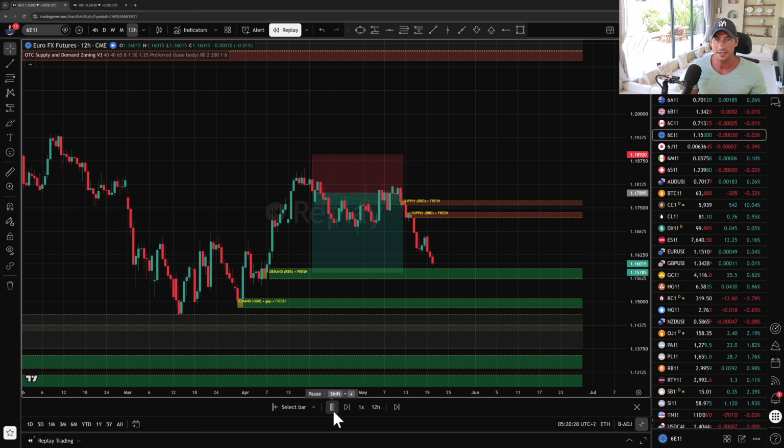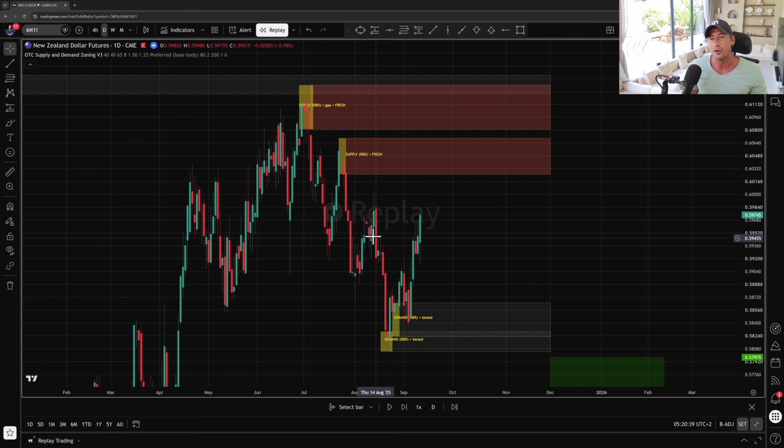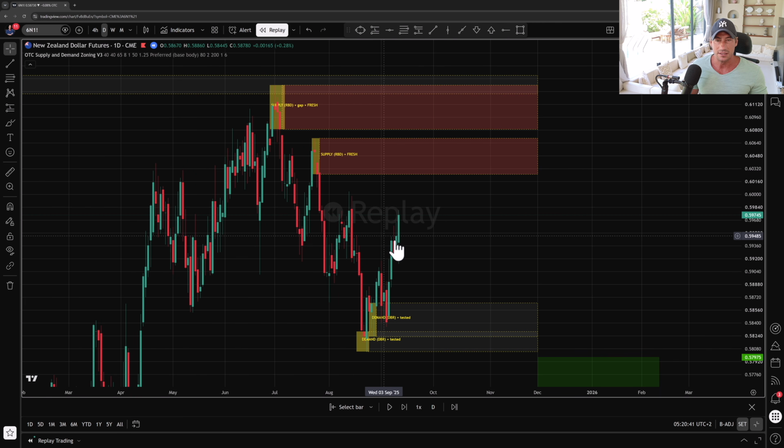Now let's move on, and I want to show you one here where it's completely out of context. Look at this here. You have a nice, from a technical standpoint, if you just look without context, and this is what people do, and that's the biggest mistake. You have here a reversal candle without context. That bullish engulfing candle completely covers the previous candle. So it's a textbook reversal candle, a textbook engulfing candle, however, completely wrong context.